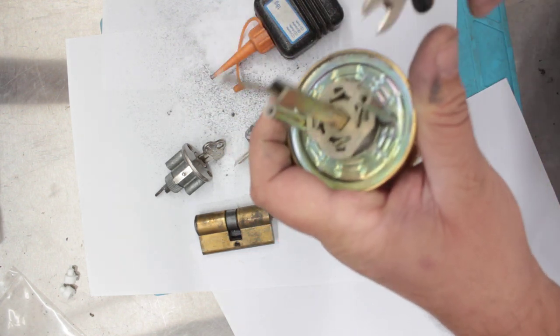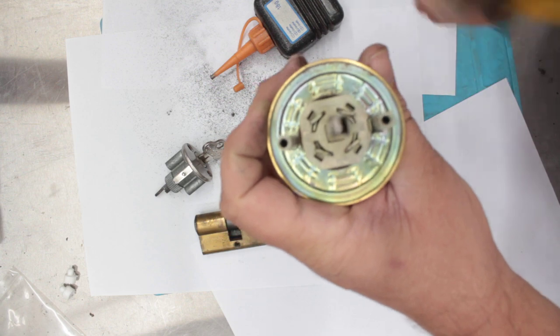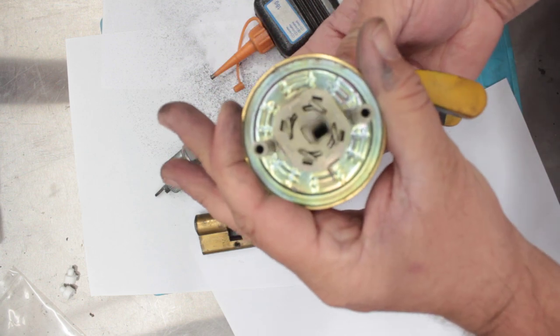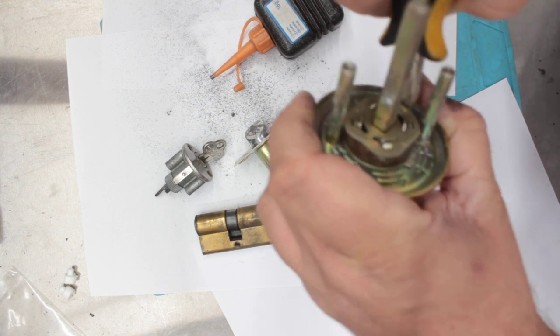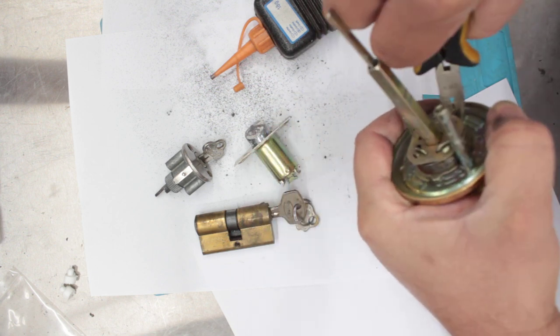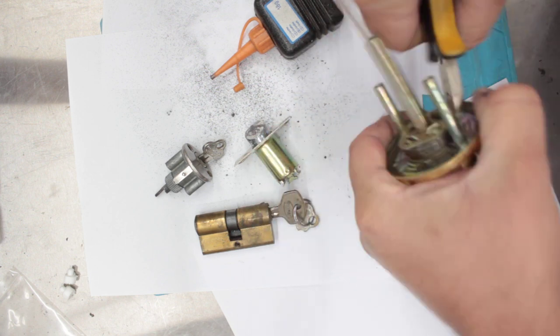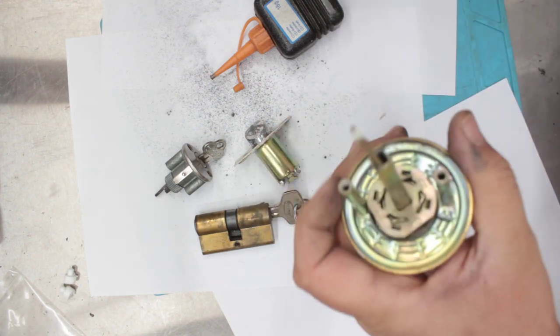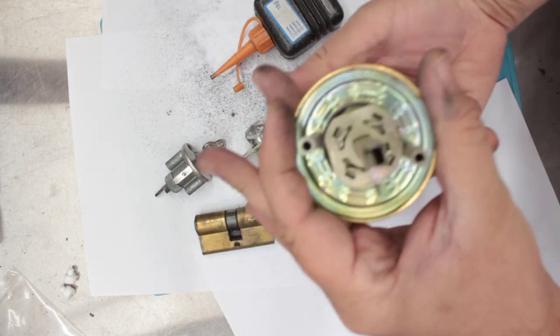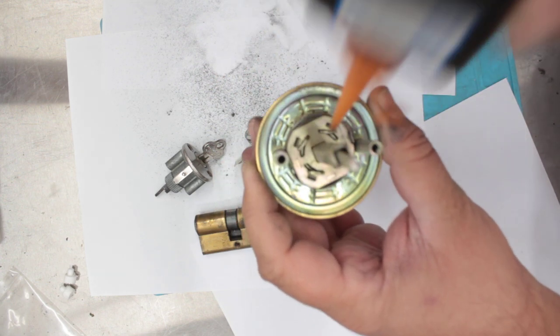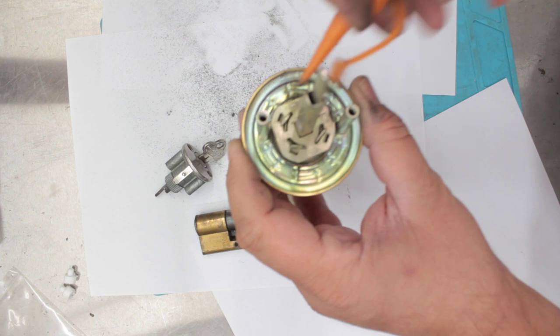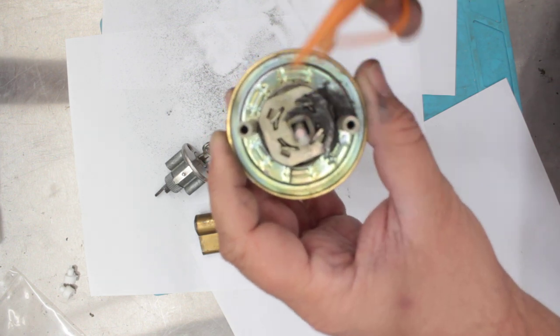Now if I do this and I break one of these legs off—there we go—it doesn't have its spring anymore. I can put graphite all over this, let's get a big amount of graphite there. Still not going to fix it.